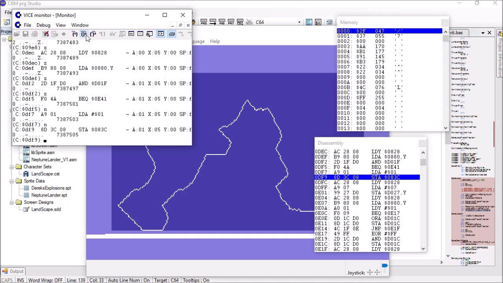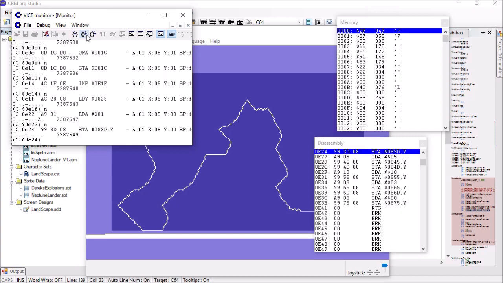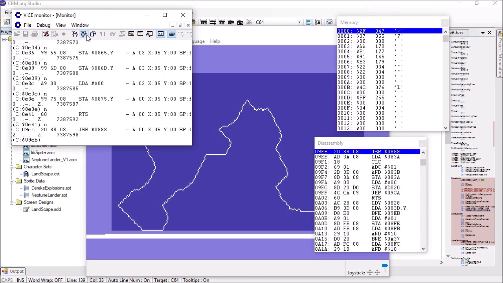So it loads one. So it's setting up the colours. So it's coming back saying that it did it. Why is it doing that now?